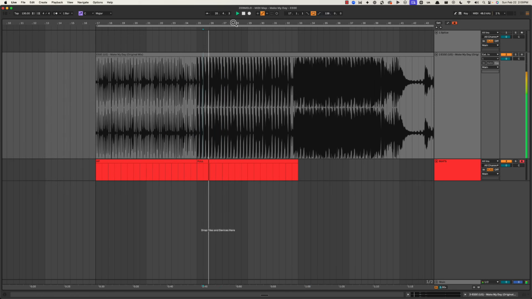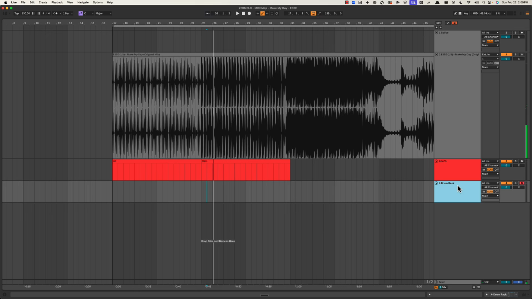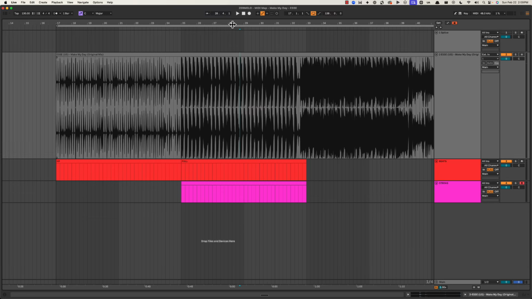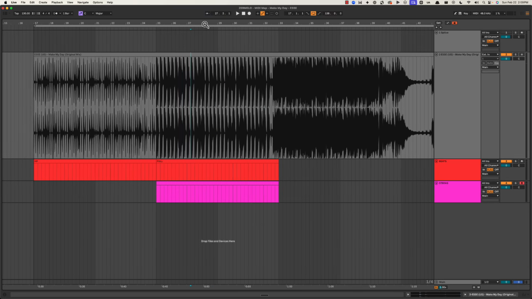So you can hear a little bit of a string come up. Let's just map that because I know the string comes back. Strings are great for building tension, usually played on the fifth of the key, either the tonic or the fifth, commonly the fifth, because strings add tension. And the fifth is going to add a little bit more tension, obviously, than the tonic.